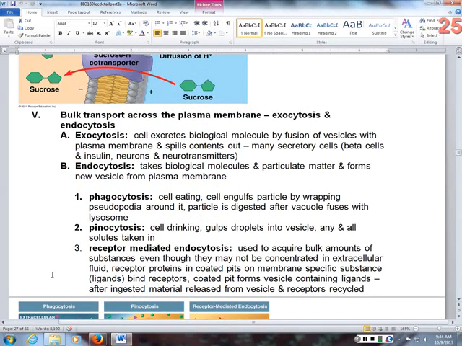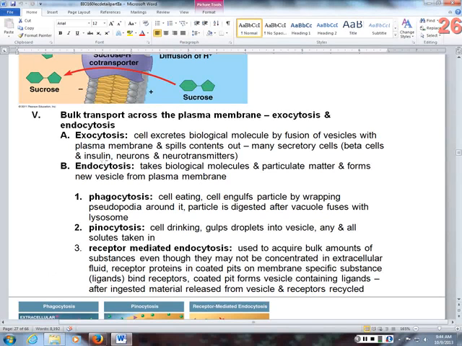For exocytosis, this is where you're going to excrete a substance in there, and what it's going to do is it's going to come in a vesicle up to the membrane. That vesicle is going to fuse with the membrane in there, and when it does that, it opens up and allows the contents to go out. So it's kind of like if you're chewing gum and you try and stick your tongue through the gum in there, you eventually burst a hole in it, and it allows your tongue to go through and spew out whatever's in there.